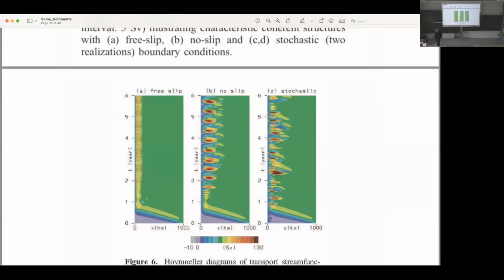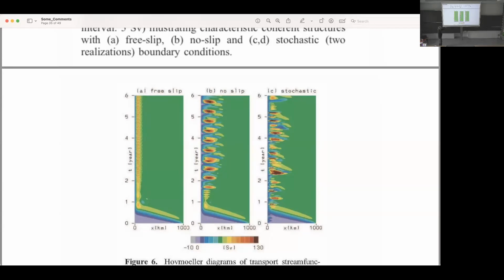The Hovmöller diagram, again. Here we have longitude, west to east, and time running up to 6 years. We put about 30 Sverdrups of flow originally into this problem, uniformly distributed over the boundary. On the time scale of the Rossby waves crossing the basin, we get a western boundary current. That's why everything starts getting very small. This is due to western boundary dynamics.